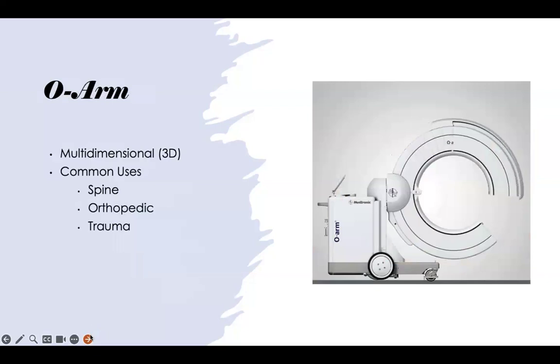So our O arm kind of looks like a C arm, except you can see it does close all the way. O arm is normally used in spinal procedures, orthopedic procedures, or sometimes in trauma instances. It does provide multi-dimensional, like 3D images. As you can see, it kind of looks like a CT scanner once it gets closed up, but it doesn't stop where the C is on the C arm. It will cover and close, so it's going to give you a little bit more detailed images.